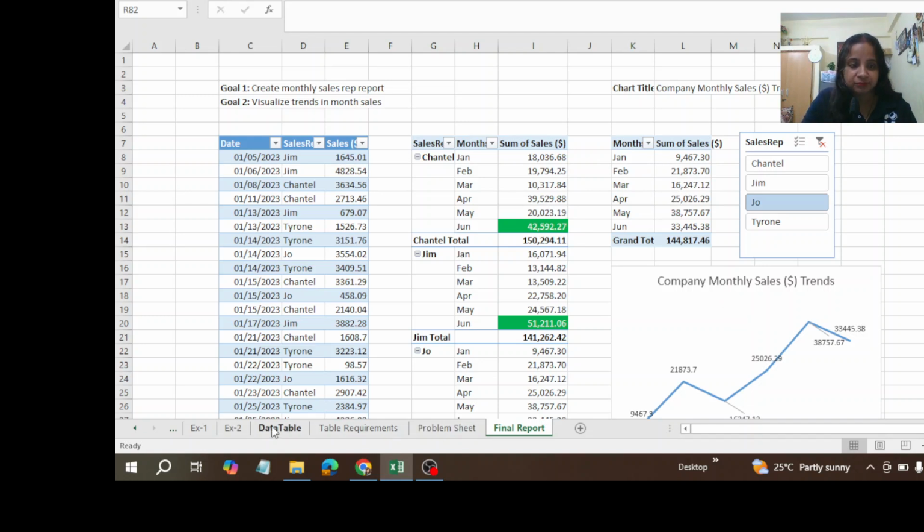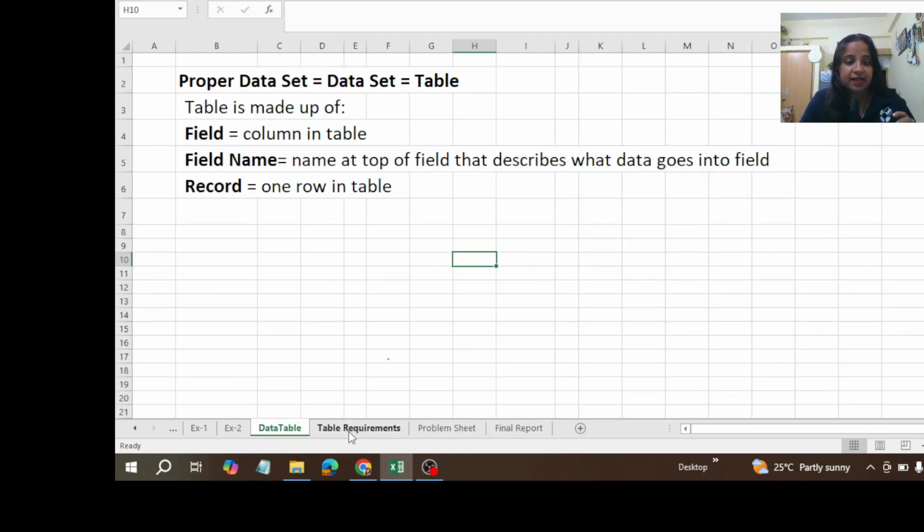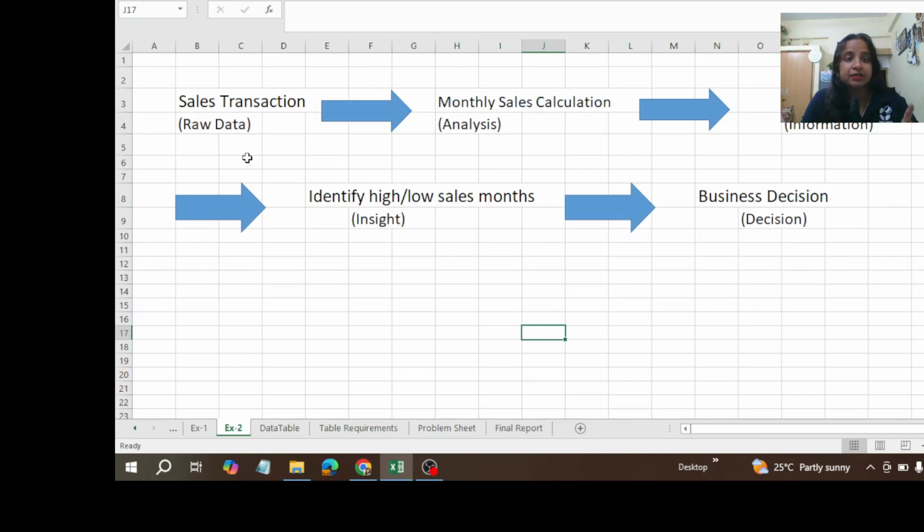So the raw data here is the sales transaction, the analysis we will be doing is the monthly sales calculation, the sales report will be our information, and identifying the high or low sales month will be our insight. On the basis of all this we will be taking a business decision.